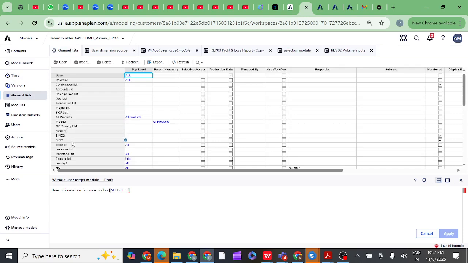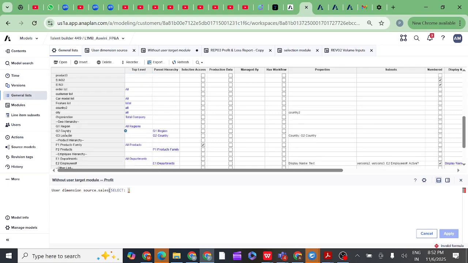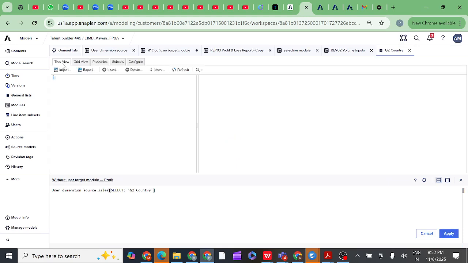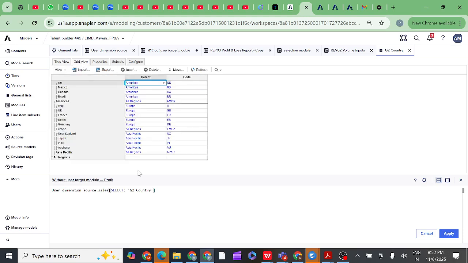So I simply need to open the G2 country list, and open G2 country. Yes, I have opened it. Then I need to click on grid view. Whenever I am selecting G2 country, it gets selected already, so I need to remove this one.